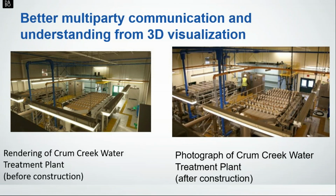And also, I mean, this is kind of what really got people into BIM to begin with, was the whole visualization aspect of it. No longer can we really hand in 2D drawing files. People just have much higher expectations now. And so with BIM, of course, you can create some pretty amazing 3D visualization. And this is just an example: on the left-hand side, you can see a rendering of this treatment plant. And on the right-hand side, you can see what actually happened. And look how similar they are. They're very, very similar.